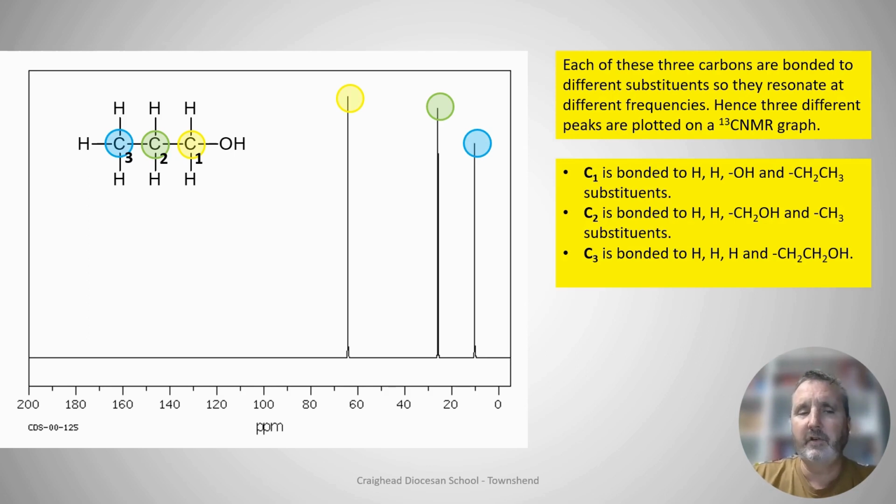Interesting to note as well that what happens when you're bonded to an oxygen is it pulls you further along to the left on this plotted graph, further higher up the plotted graph. And notice here that I can detect that the first carbon here is the one closest to the oxygen, and the second is the next closest, and then the third is the furthest away.